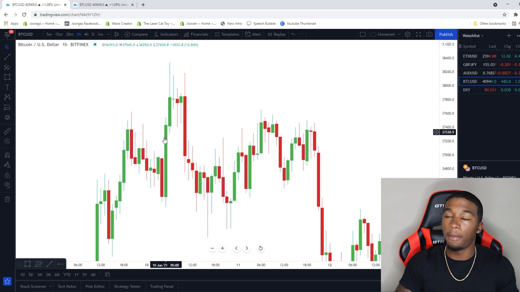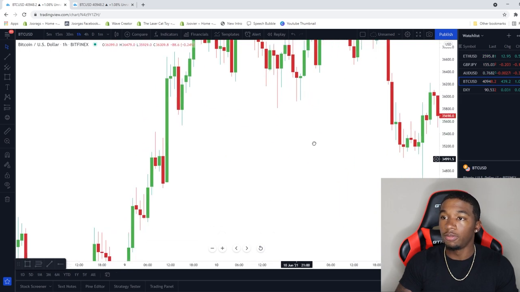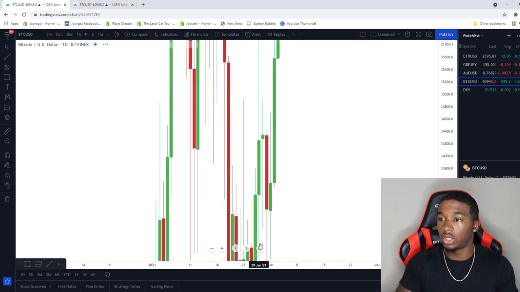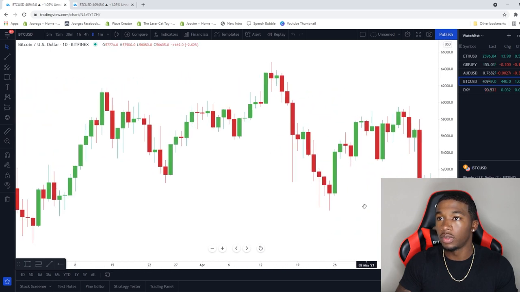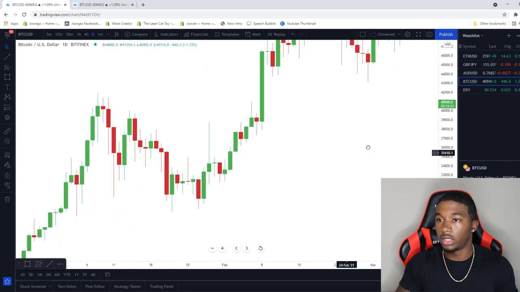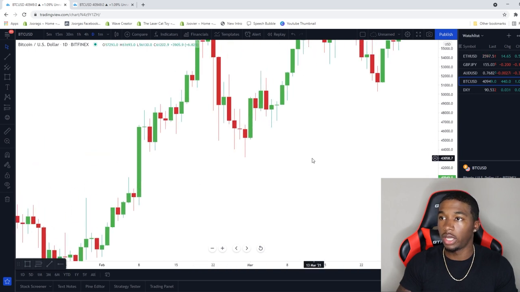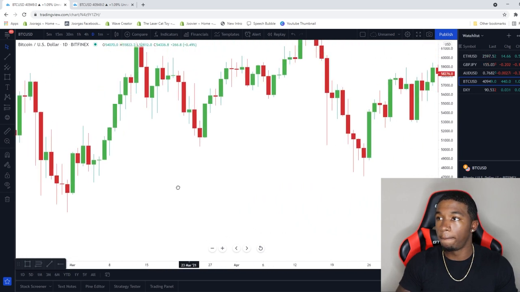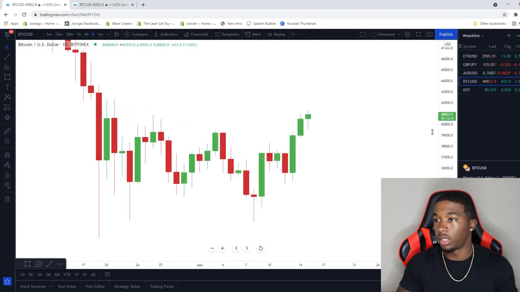We see a lot of big green candlesticks, a lot of big red candlesticks, a lot of long wicks, just doing a bunch of stuff. So I'm gonna go to a daily chart because it might be easier to see. Let me try and find an example of a doji, which we call the end of a trend candlestick. I can't find one right now, but we can use this as an example again.